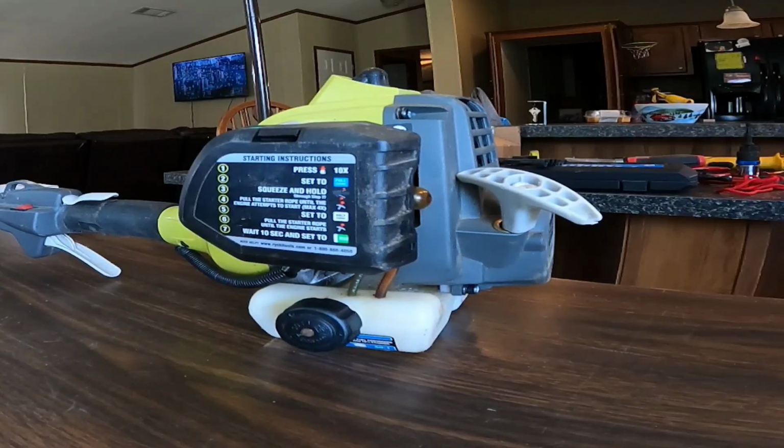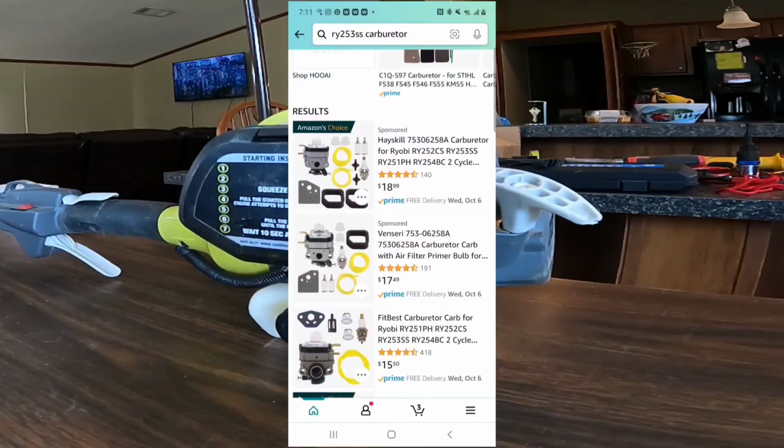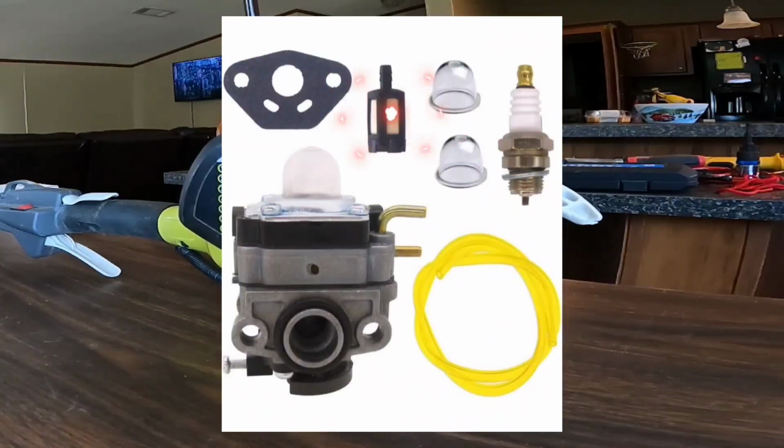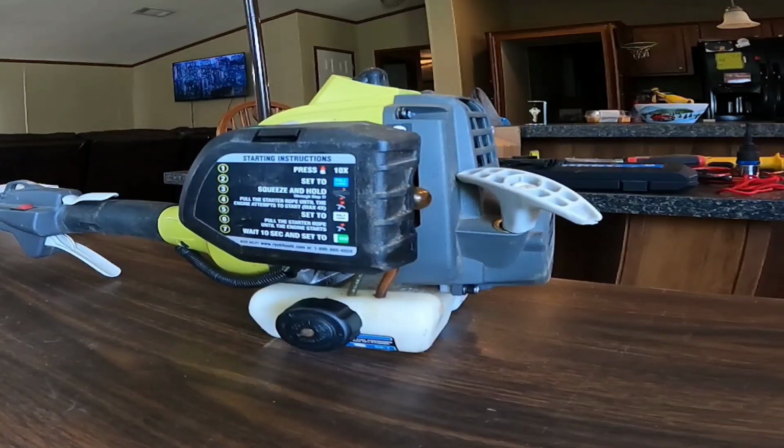And honestly, I'm going to be honest with you. When I'm dealing with carburetors and small engines, Amazon and eBay have these carburetor kits available that have everything you need to replace the carburetor, including the fuel filters, the lines, the spark plugs, and the gaskets. I just don't see a need in buying a carburetor rebuild kit and doing that whole process. It's kind of tedious, and it's really unnecessary in my opinion. Just buy one of the carburetors off Amazon and replace it.